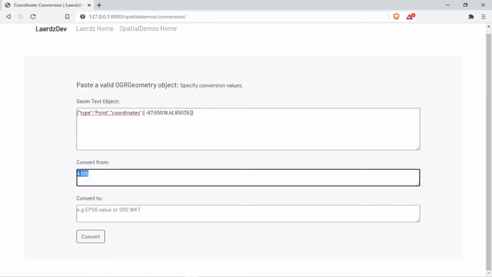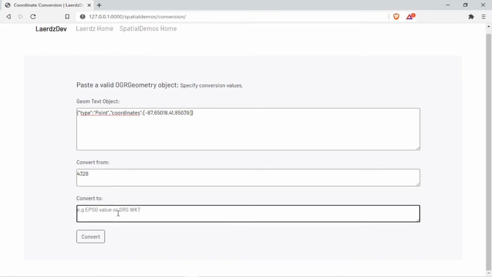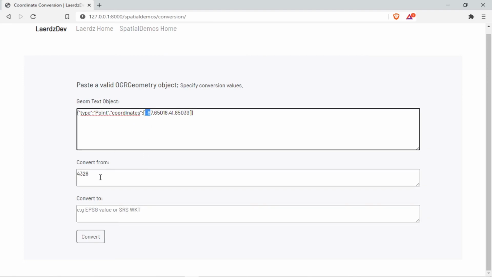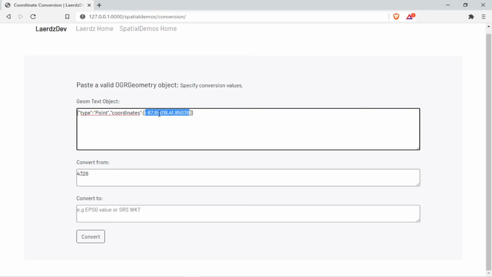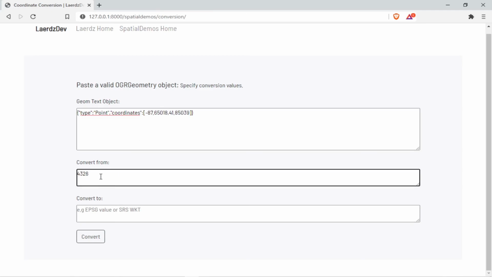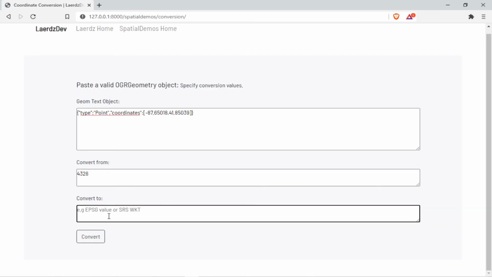Now, this one is the numerical EPSG representation of the WGS 84 coordinate reference. Here is where you put the output coordinate reference that you wish for these given coordinates. By saying 4326, we are saying that the coordinates of this place are in the format of WGS 84. We do want it in another coordinate system.